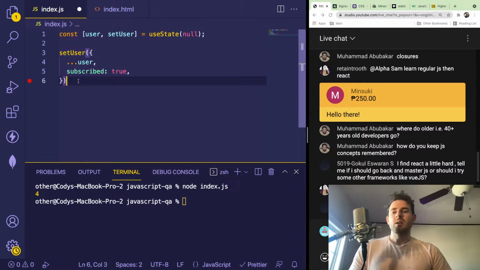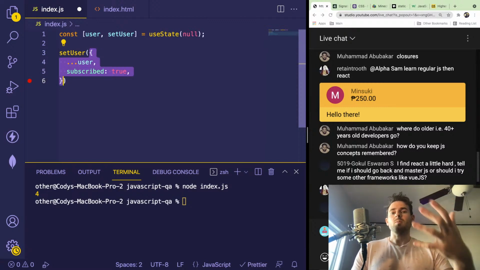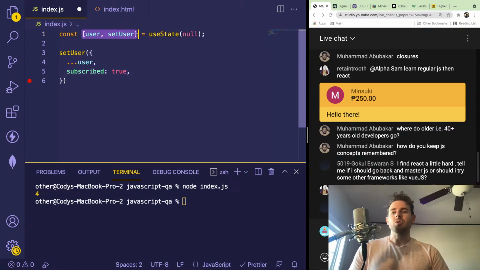So you have to make sure you're not getting caught up on the JavaScript stuff. And if you are, then you should probably go back, learn more JavaScript, and then come back to React to see what am I getting tripped up on? Even this is a JavaScript destructuring concept. This is array destructuring. useState just returns an array, and we're basically saying destructure that array into two new variables. So if this is something that you're getting caught up on, you probably need to learn more JavaScript.